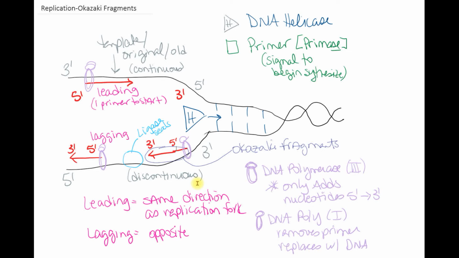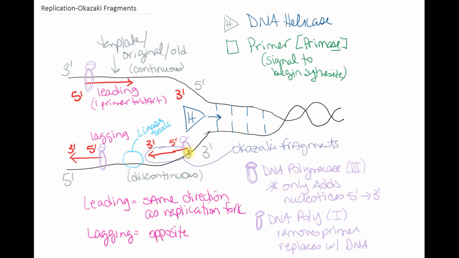Now they say that this is discontinuous, whereas the leading strand is continuous. It doesn't stop. The lagging strand has to lay down several primers and use several primases to get the synthesis going. So you're going to have these gaps in between. It'll start here and then it'll go back and lay down another segment. So we have these gaps, and the gaps have to be sealed up, and that's DNA ligase. Now each of those segments that were laid down because of those primers is called an Okazaki fragment. And so the ligase is going to continue.